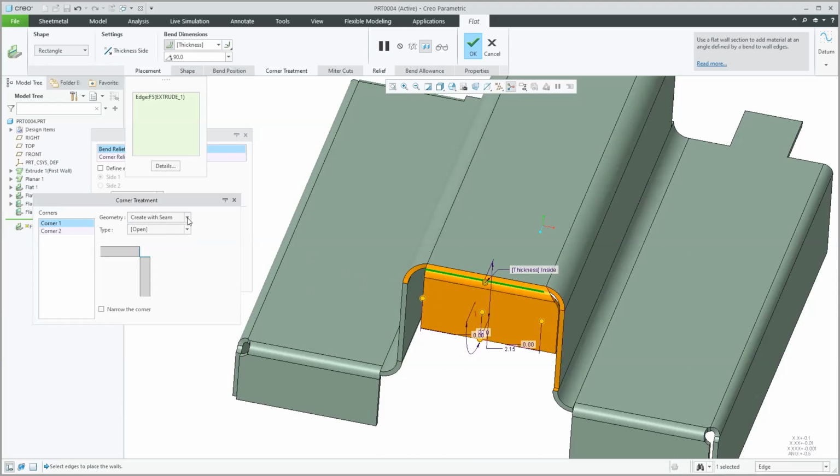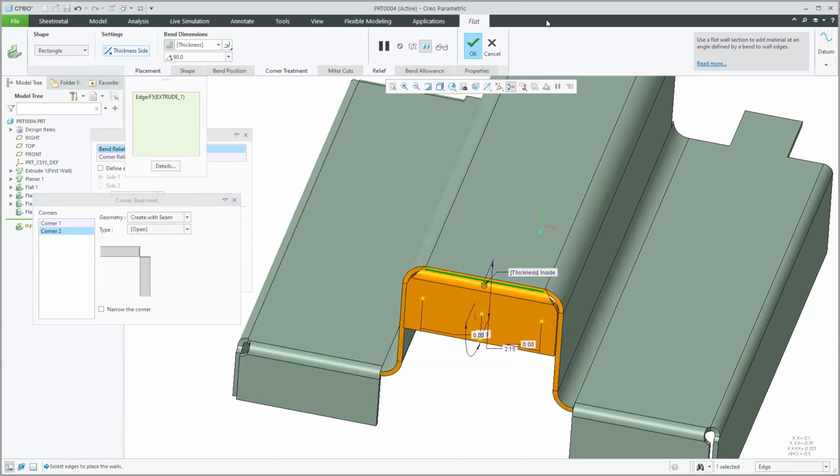Do I create that end with the seam? Do I not create it? This is what you could not easily do pre-Creo 7. Whereas with Creo 7, I can tell the computer what to do at each end and make this new wall blend in very easily with the existing walls. And that's a huge improvement from what they had before.